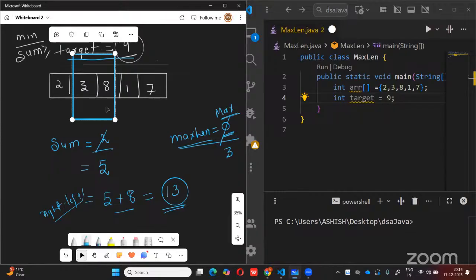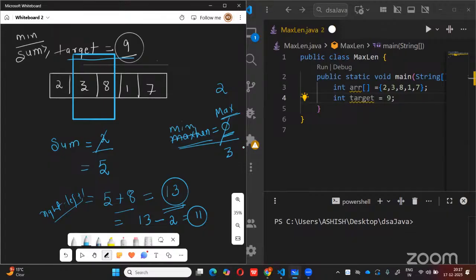Now the sum of all the elements inside the window has become whatever the previous sum was, from that you have to subtract 2. So now the sum is 11. Now 11 is also greater than 9, right? So we are asking that, okay, what is the size of this window? So the size of window is 2. And what is the minimum? This is the minimum length that we have to find out. So what is the minimum length that we have right now? It is 3. And is this new length smaller than 3? Obviously. So we'll say that, okay, update this length to 2, right?